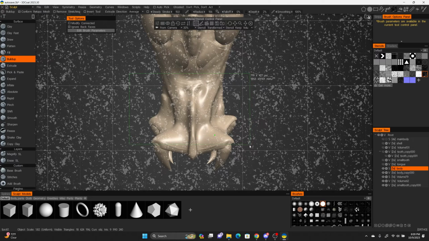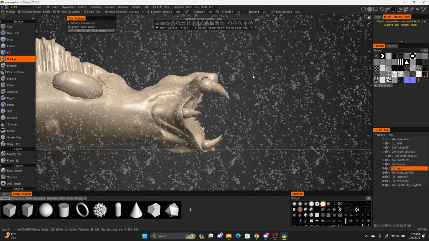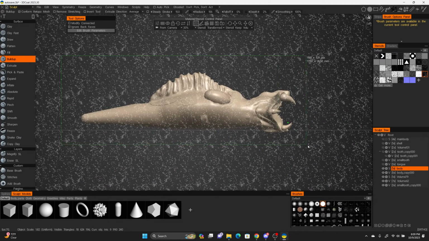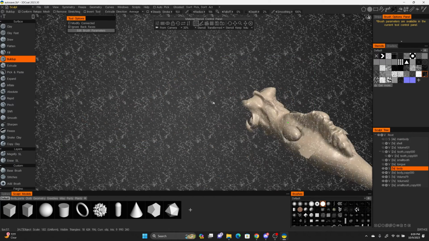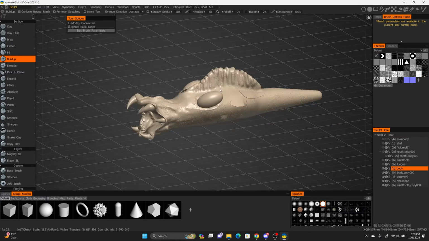And so this is the part where we can just start detailing stuff. I'm gonna pull my strength down a little bit and then click and drag again, and so now it looks a little bit better. Hell, you can even do it to the whole model if you want. Just go ahead, click and drag with the build tool with the rectangular selection selected, give it a sec, and then you get a little bit of detailing. I'm gonna do it on the other side as well because I turned off symmetry because I'm an idiot, but it's okay.